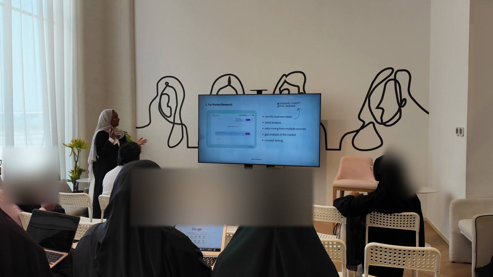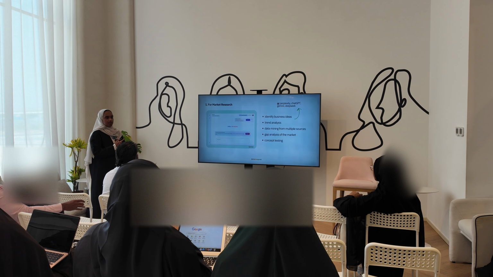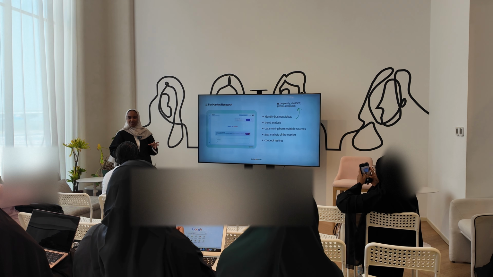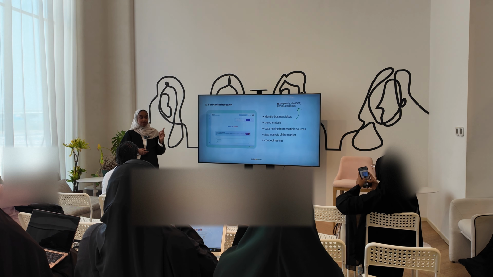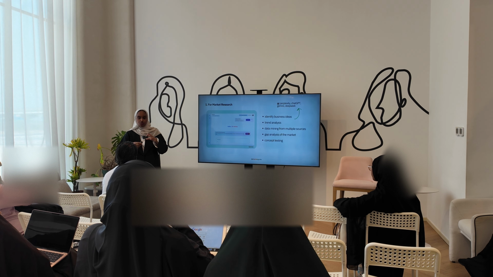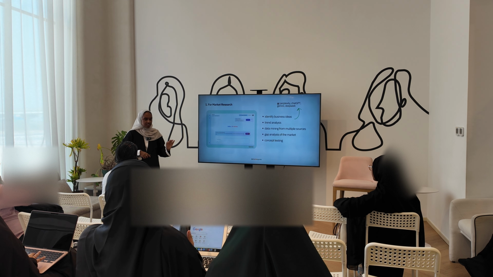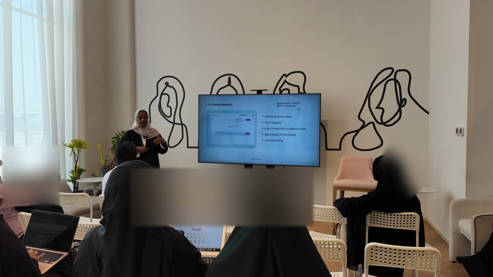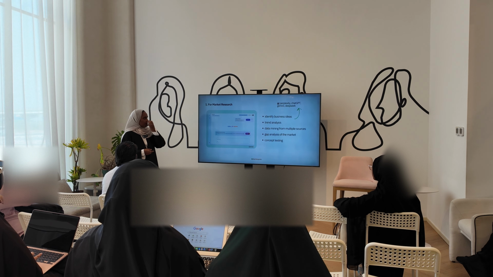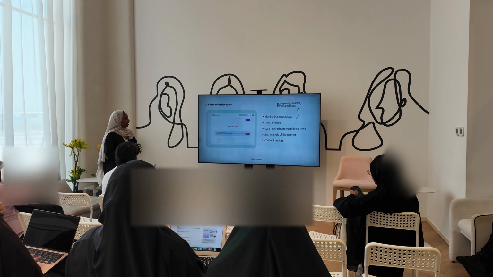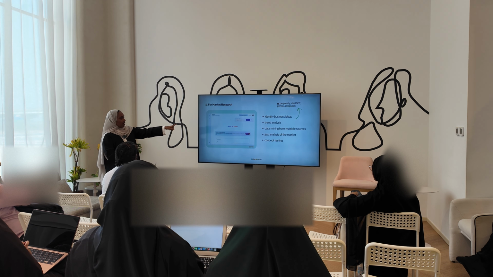So number 1 is Gemini. This is Gemini. I know we're all about ChatGPT, but actually ChatGPT is the weakest link. When you look at AI, it's not the best or the strongest out there. It was the first, it's the most known, but a lot of tools have come out after it which are actually a lot better. So this is Gemini, so feel free to just go on. It's Google's product. And you can do loads of things on here, and I want to show you how you can do a few of these.